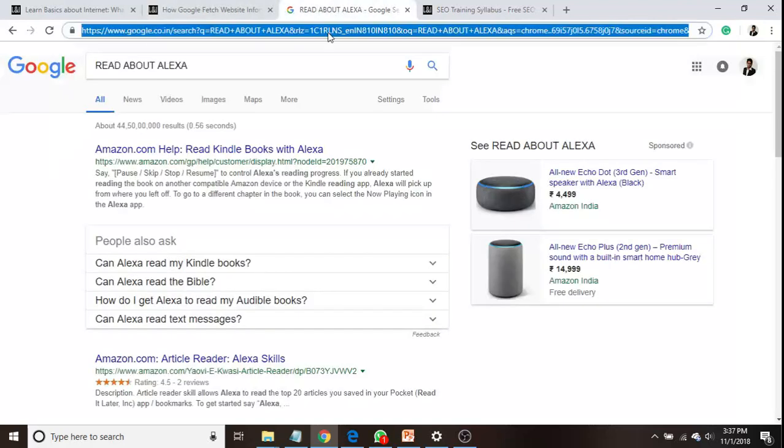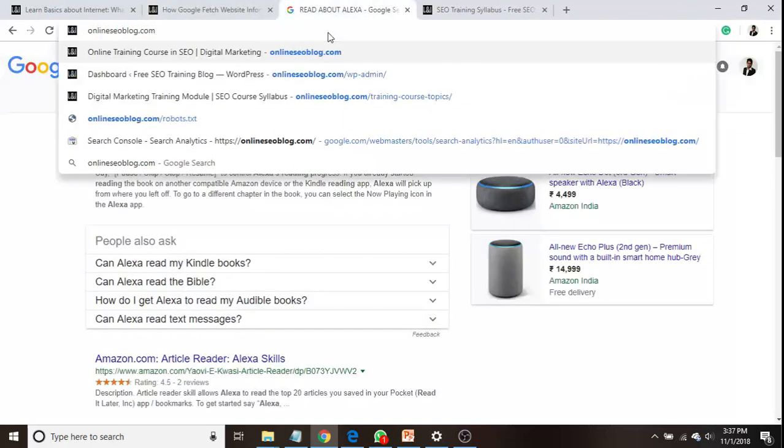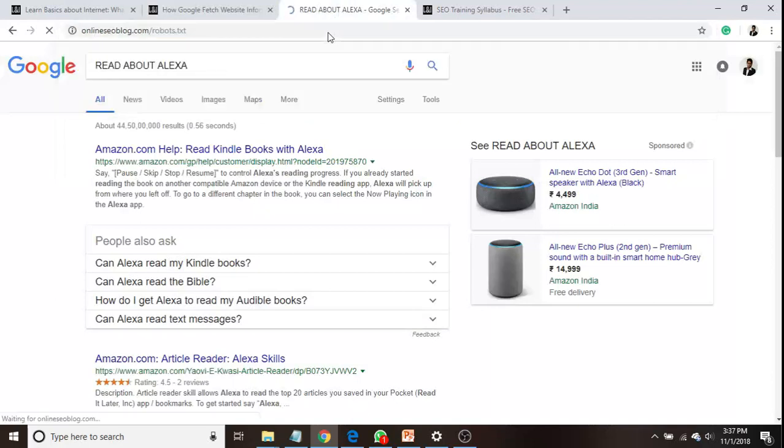Let me show you an example here. This is my website. If you see my robots file, I have requested Google, sir, do not crawl my admin area. I have disallowed Google from crawling my admin area, but there is a file within the admin area that is required by Google to crawl.